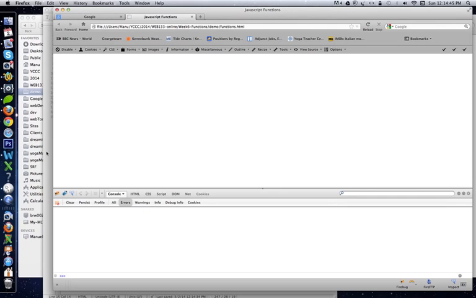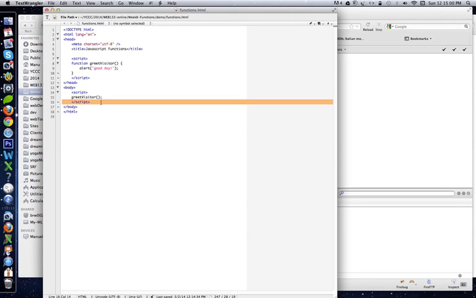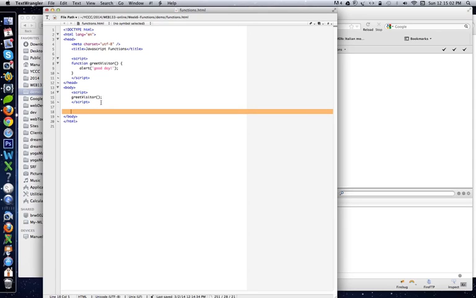That's a very simple example. A more interesting example is to wait for the visitor to do an action and call the function in response to the visitor's action. One of the simplest things we can create is a button. A button is created with the HTML tag button. So I'm going to enter button and right away close it. And inside the button, I have to put the text that's being displayed inside the button. I'm going to use the word greetings.